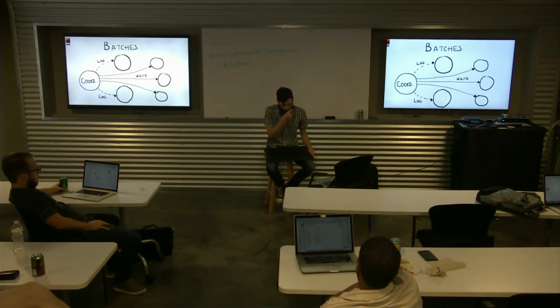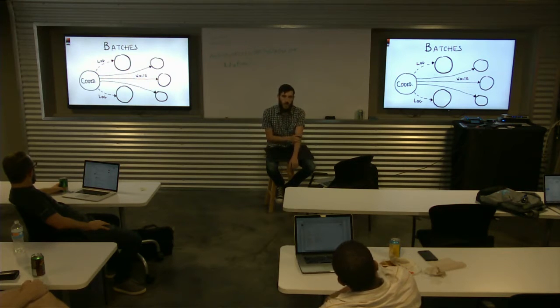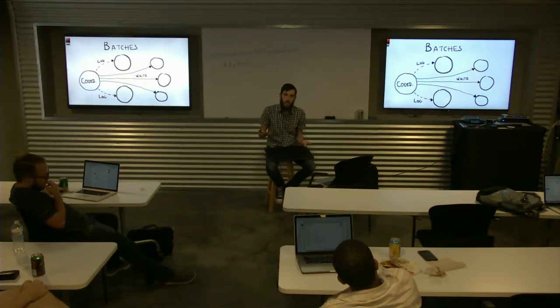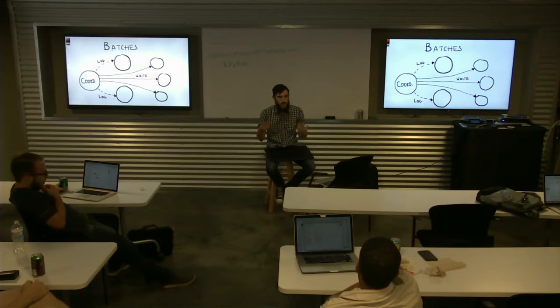So batches. There are 2 kinds of batches. The diagram here is for the more complicated version. There's unlogged and logged batches. Unlogged is basically you're just cramming multiple writes into one message. Cassandra doesn't really specify any strong guarantees about what happens with unlogged batches. It's basically just, I want you to do all these writes, and that's about it. There's a couple of small isolation guarantees, but usually you don't care about that.